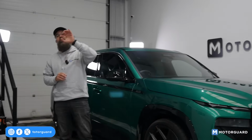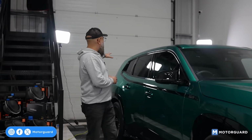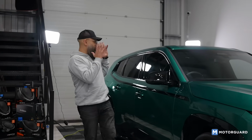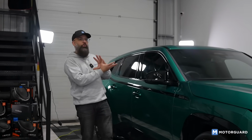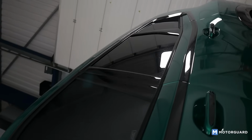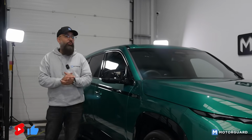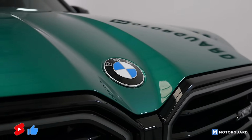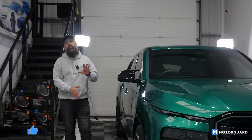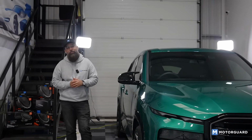The last thing I did to finish it off: the car came from BMW with all the back end tinted and the front clear, and I wasn't happy with that. I just thought there was too much. If you looked at the car, you could sort of look through the car. So I've had some friends of mine tint the front windows in the car ever so lightly, and it just sort of blends nicely. And I think I'm pretty much done with the external mods on this car. I'm pretty happy with how it's looking. The car's been fully ceramic coated, and we look after the bodywork really well down here. So it's all been detailed, and I am super happy with how it looks.